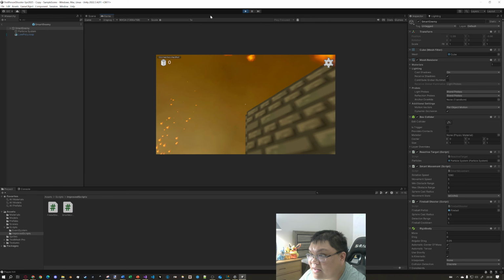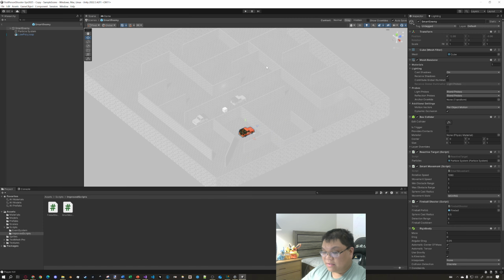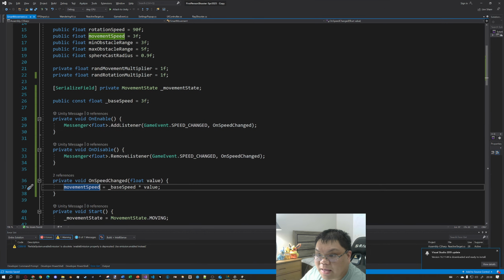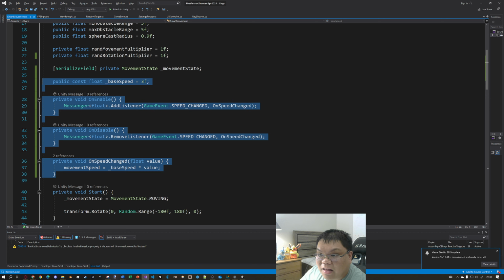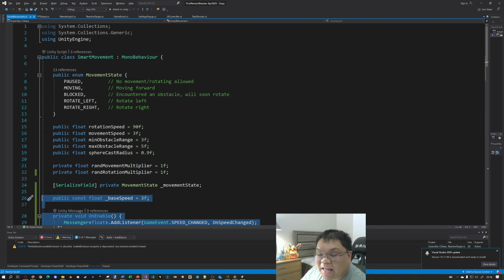Since the speed slider determines how fast game objects are moving, if we want other scripts that have movement to subscribe to that change in speed value, all we have to do is copy and paste these lines of code. But in the case of my smart movement script, it doesn't have a field called speed.